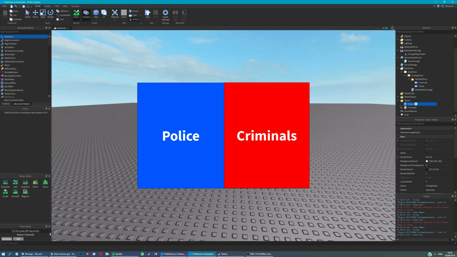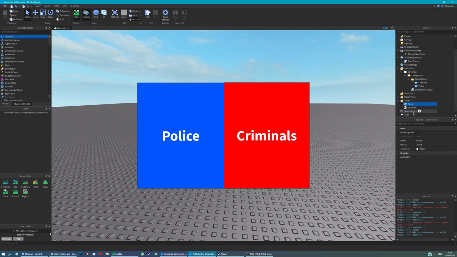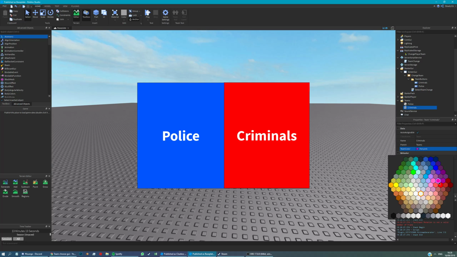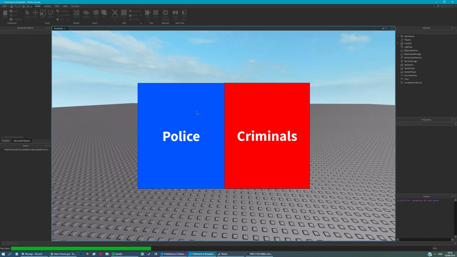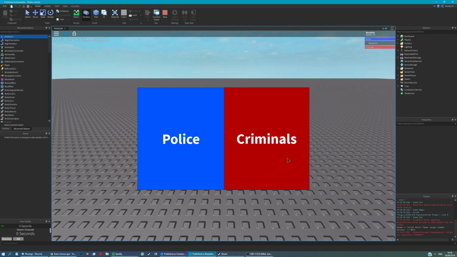Okay. We've got these two buttons and the two teams. Oh, sorry. So when you're creating teams, this isn't a problem with my scripts. It's actually a problem with how I set up the teams. You need different colors for the teams. So we'll say team color really blue and team color really red. I think you can set the player's team property, you might have to set it by color. We'll see. Nope, there we go. Works fine. So when we click these buttons, we change between the police and criminal team.